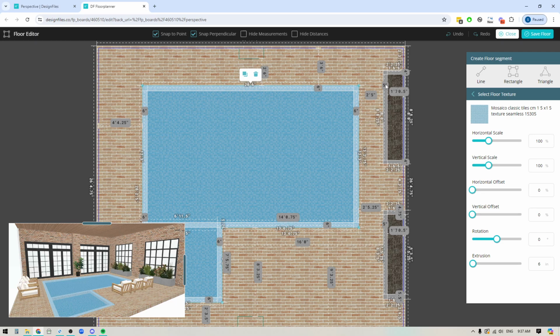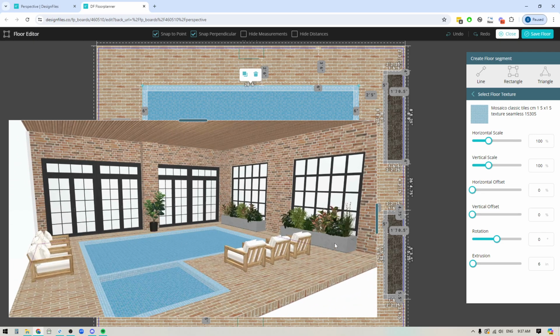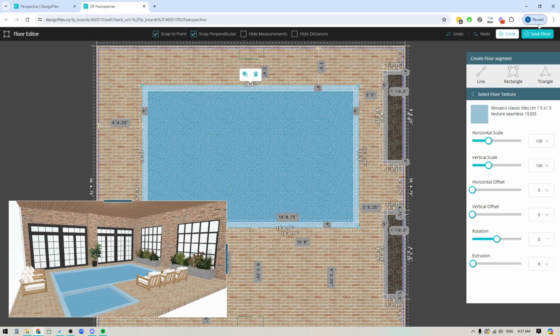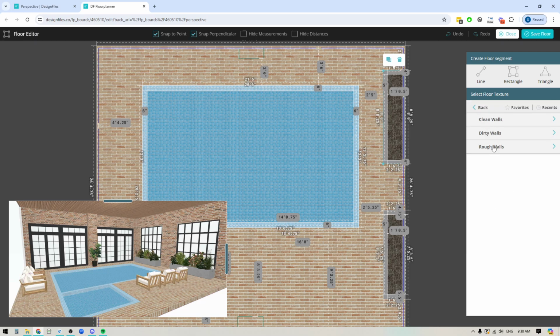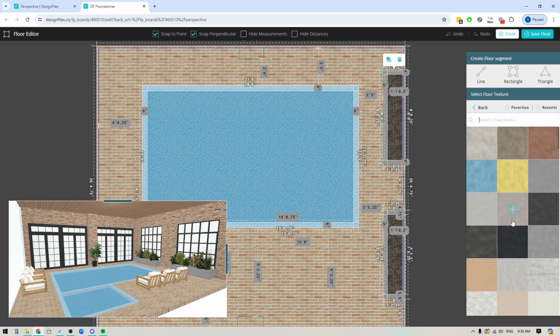And then over here, let's just open this up again. So this is so cool. I was able to create some custom planters so that I could have all of this beautiful plant life within the pool house. So to do this, I took the rectangular tool here and I drew out a rectangular shape and I added in a concrete texture to it. So you'll see all the different textures that you have available. So I went into the concrete options and just pulled something from here.